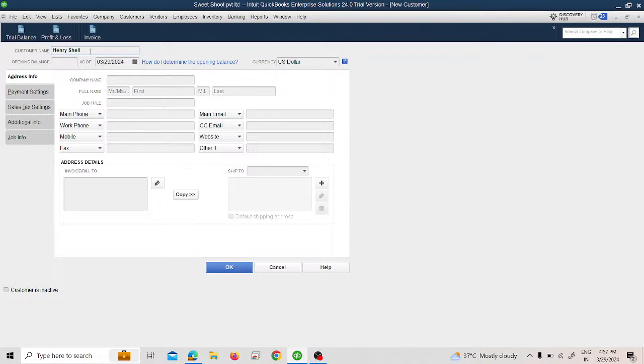Now here you are going to change this. Why? Because we are adding one currency per customer, and we are going to be paid by this customer in a currency other than US dollars. So I am using Canadian dollars, and I quickly create this company, Henry Shell, and we move forward.